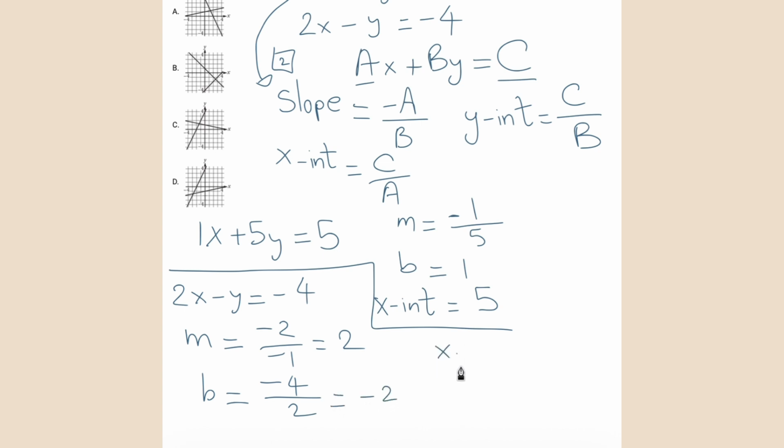The x-intercept, I don't know why I keep writing the dash as a dot. Anyway, the x-intercept is going to be c divided by, oops, I did something wrong here. The y-intercept is c divided by b. So -4 divided by b, which is -1 here, it's 4. My mistake, sorry. The x-intercept is going to be c divided by a, which is -4 divided by 2, as we calculated earlier. It's going to be equals -2.